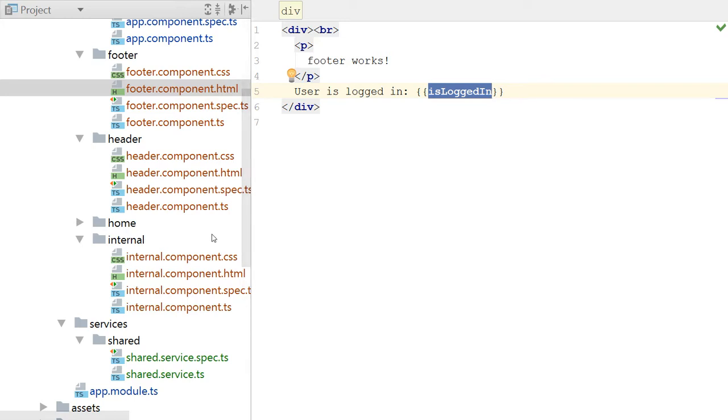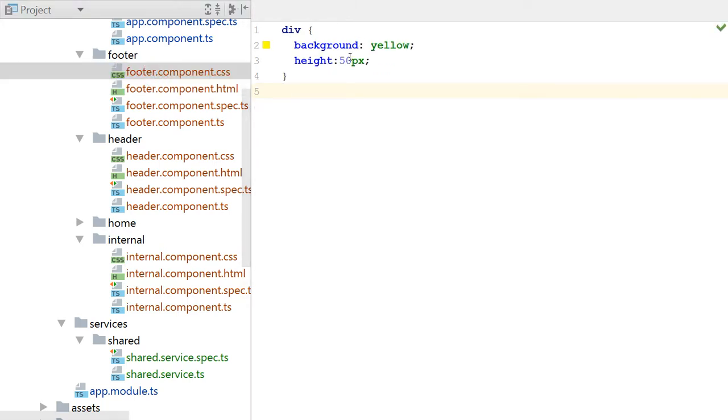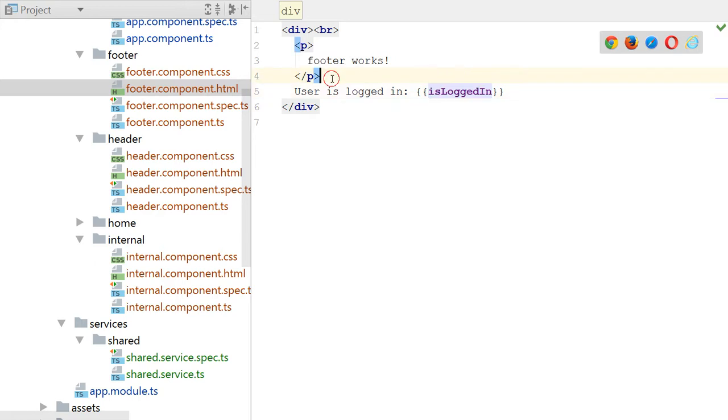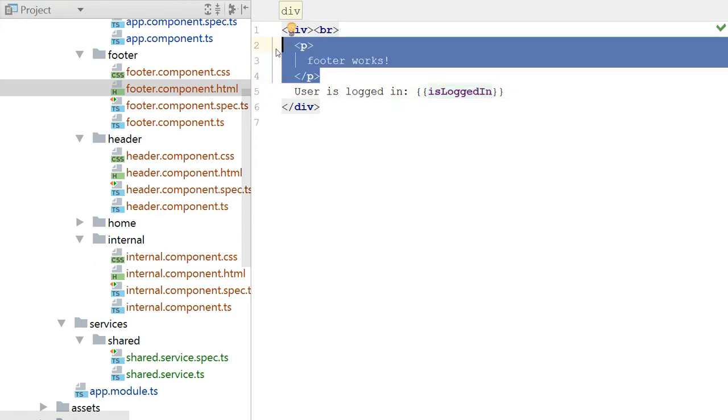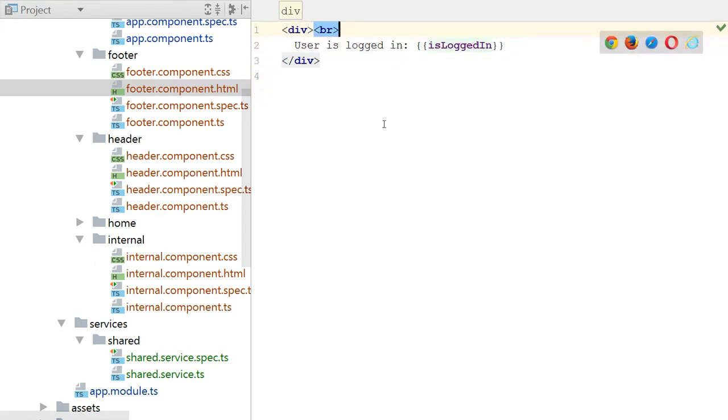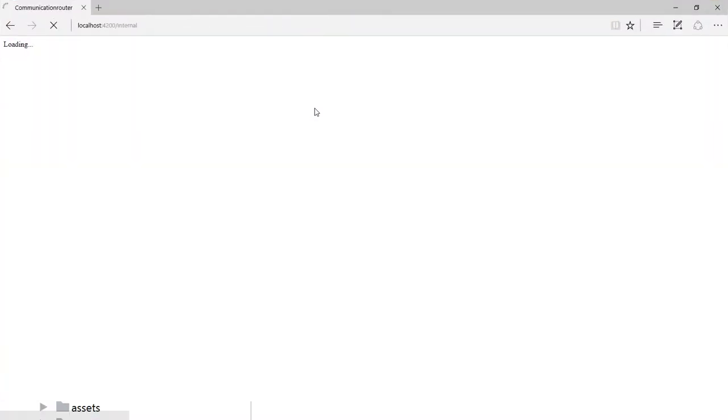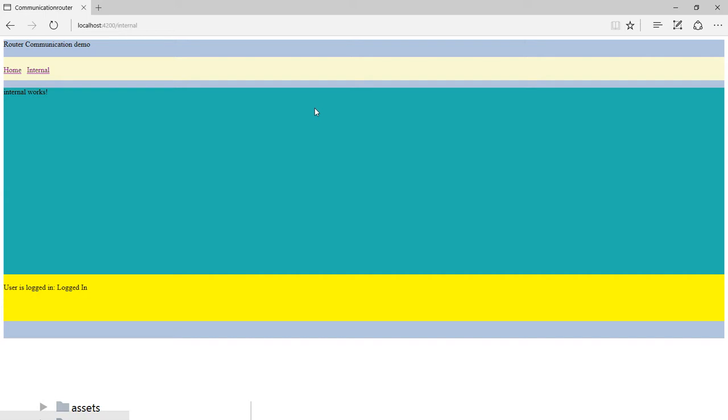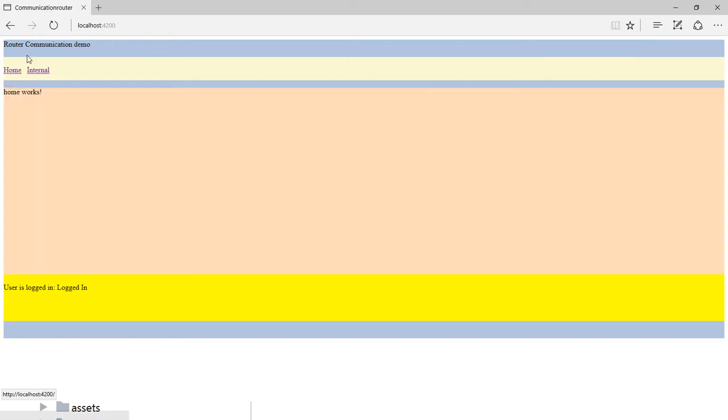Footer works, user is logged in. If we change this to 100 and just got rid of this altogether, let's just see what happens initially. Okay, that's probably incorrect. Let's look at it again.